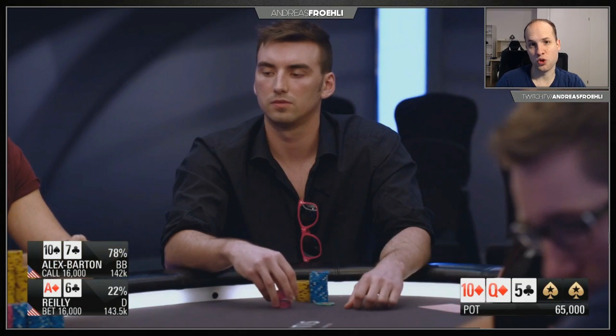On the flop, which is queen 10-5 with two diamonds, Barton checks it over to Reilly, who puts in a c-bet here of around half pot. Now for this sizing, you cannot just bet your entire range, you'll be risking too much, and your opponent could just call and especially raise a lot against your c-bet here. But having the ace of diamonds is really nice, and it's certainly a much better c-bet than if you didn't have the diamonds, where you should be doing a bunch of checking. Barton goes ahead and check-calls here with the middle pair, and we head over to the turn.